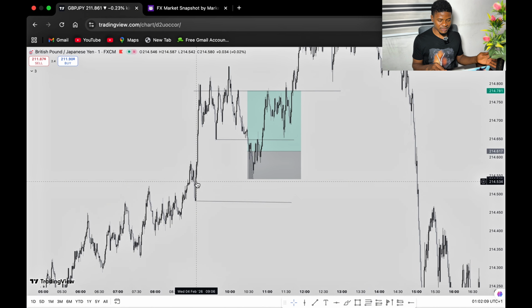From that 9 a.m., you have to mark out the previous low, which is when the market moves up. This is a previous low, you mark it out. The market moves up again, you mark it out. All these are previous lows, right? So I'm even supposed to mark this out as well. So this is the market low.